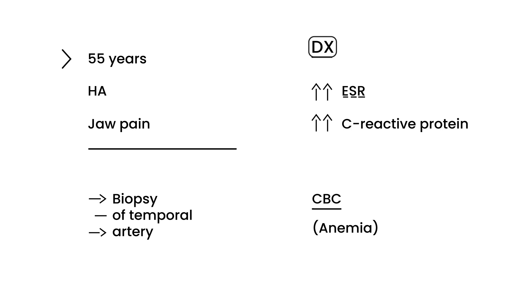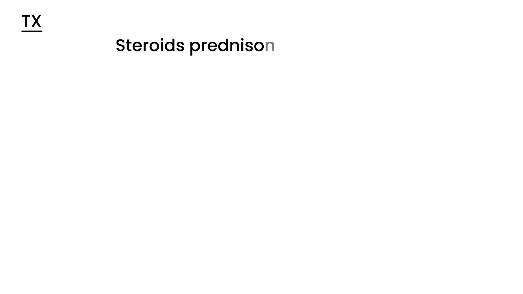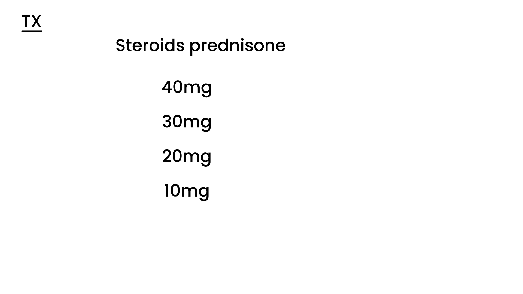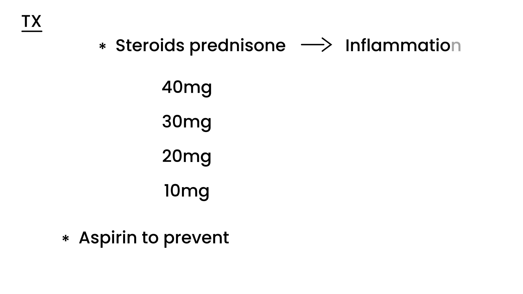The cornerstone of treatment in temporal arteritis is steroids, most popularly prednisone, usually given as a taper — for example, 40 milligrams for a few days, then 30, then 20, then 10. Treatment can last weeks or even months depending on severity; I've read it can go on for two years in some cases. You also give aspirin to help prevent ischemia. The steroids address the inflammation, and the aspirin prevents ischemia.